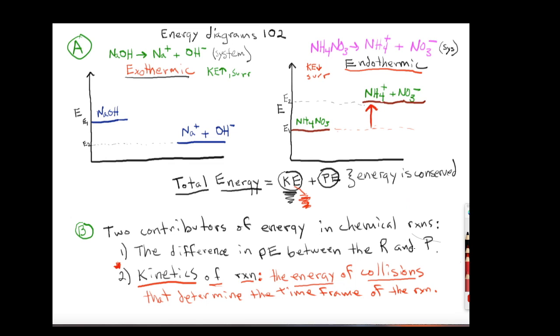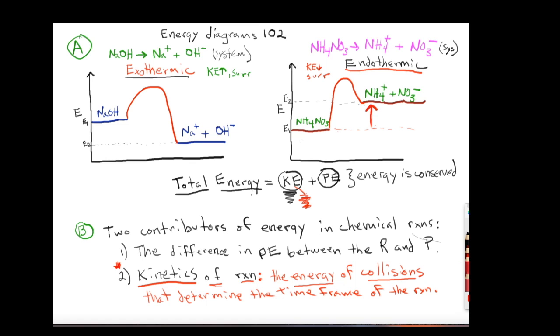So in order to finish the video and to complete the energy diagrams, what I'm going to do in here is enter in the factor that involves the kinetics, and I'm going to deliberately use a different color. So there's going to be a hump in here that's going to look like that. And similarly, there's going to be a hump for this one too. And I'm just drawing the hump in arbitrarily.